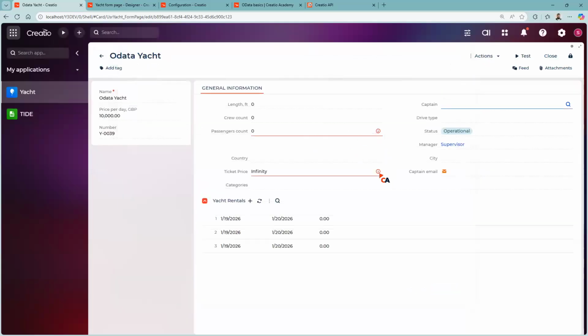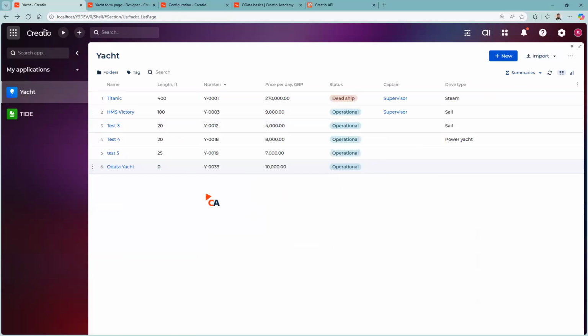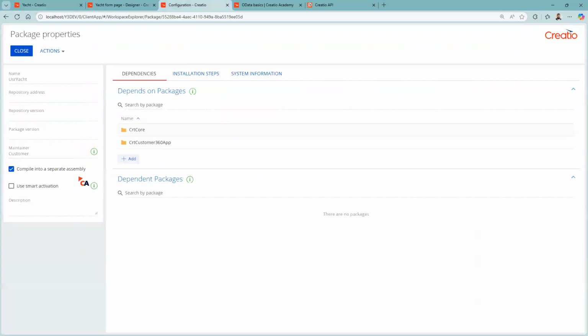So passenger count, ticket price, there was also validation regarding the price, but they're all client side. So using OData for integration, we should not expect that to work. But we also had some entity validation triggered by the save event.